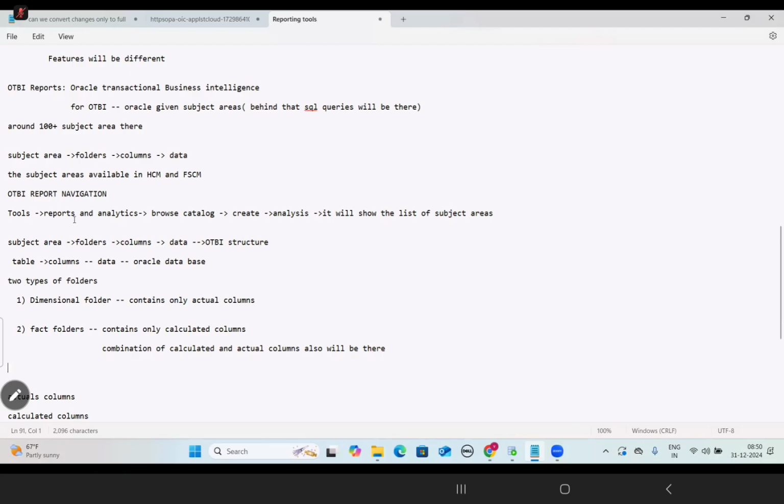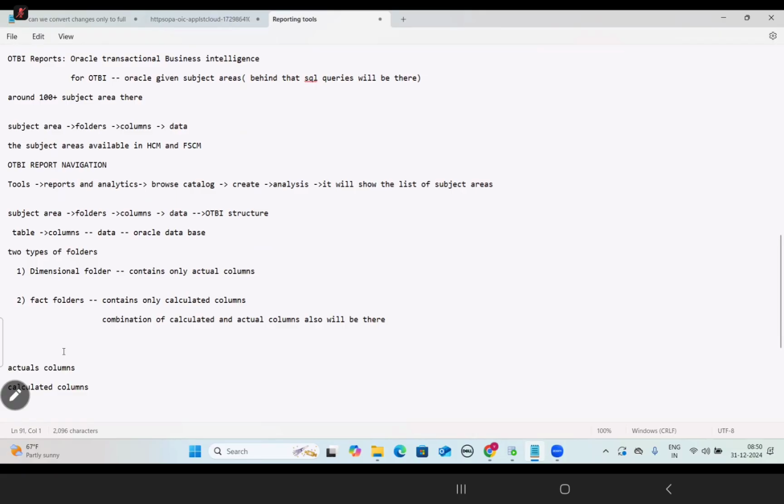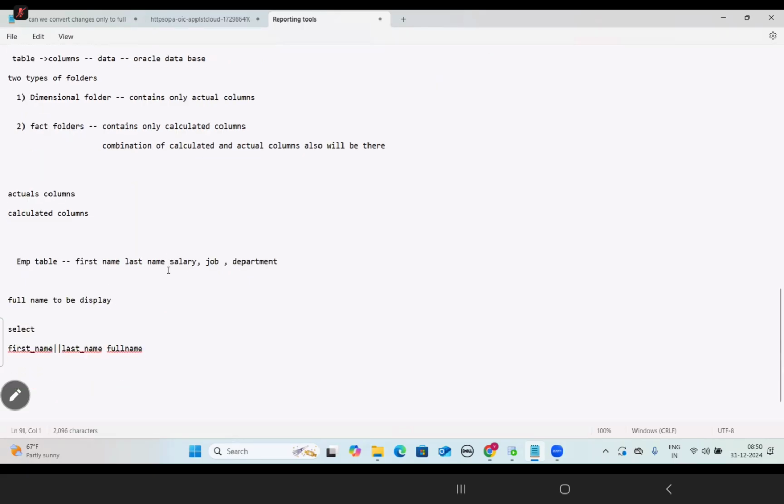Something like concatenation, full name from first name and last name, that is not price, right? For example, first name, last name.